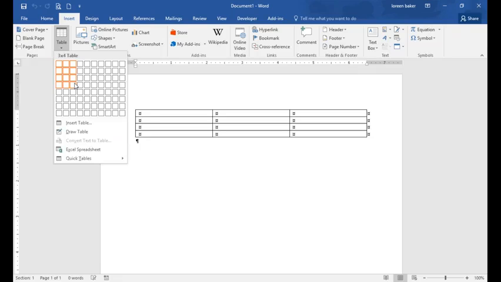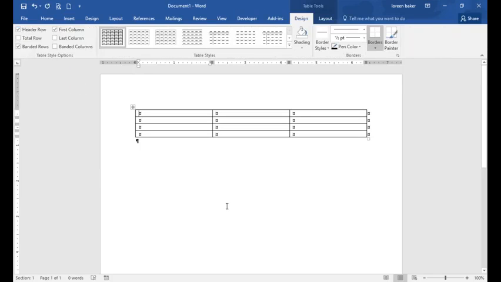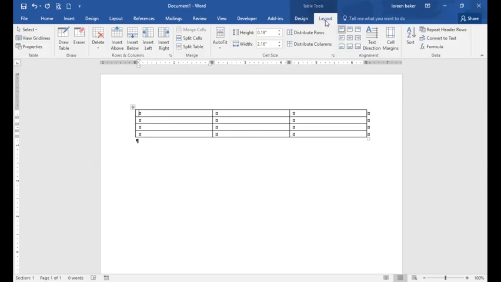So this is our very first table, which we're going to create just by clicking, highlighting, and clicking, and the table is now inserted. Once the table is inserted, you can see that our ribbon has changed up at the top here. It is now Table Tools. And we have 2 tabs. The Design tab, which really controls the design of the table, the way it looks. And then we have the Layout tab.